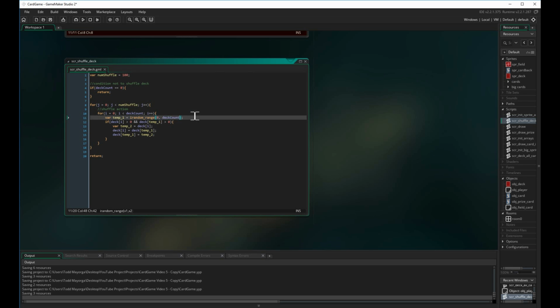Now, deck count equals 102. We have 102 cards in our deck, but since i takes up one of those positions, the 0 position is 1. So therefore, the 101st position is the 102nd card in our deck, because we have a deck of 102 cards now. So what I want to do is minus this by 1.